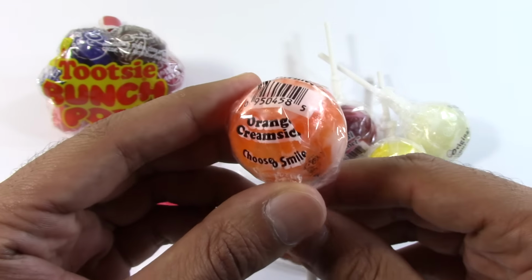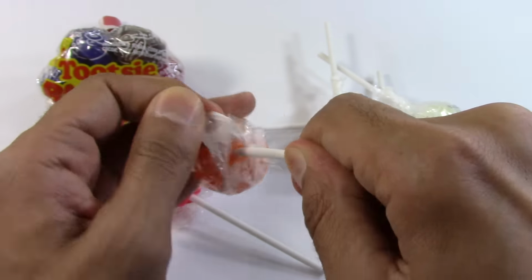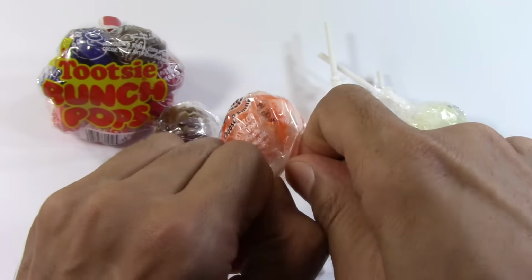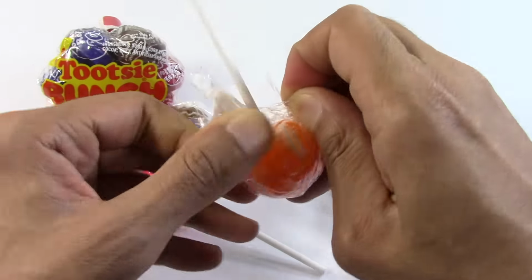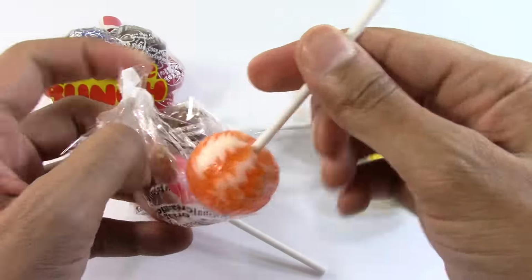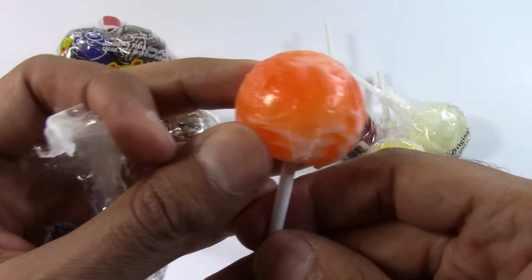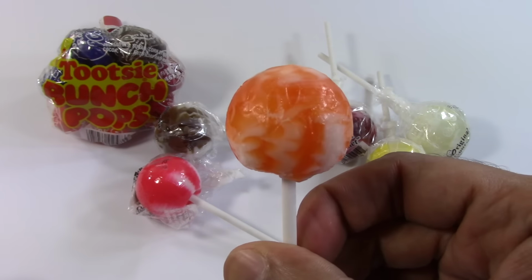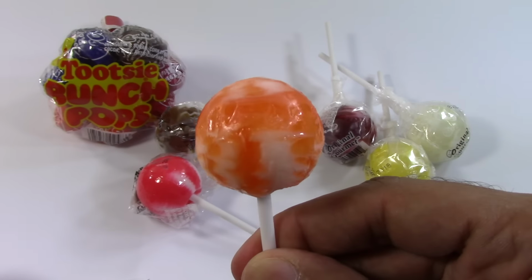Ooh, this is a nice one. A nice yummy orange. Let's open the orange and see if it's going to be yummy or yucky, or if it's going to be better than Tootsie. This is Tootsie over there. Orange, this color is orange. Does the orange lollipop from Original Gourmet want to party in my tummy? Let's find out.